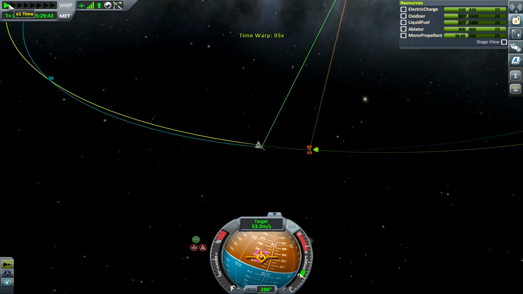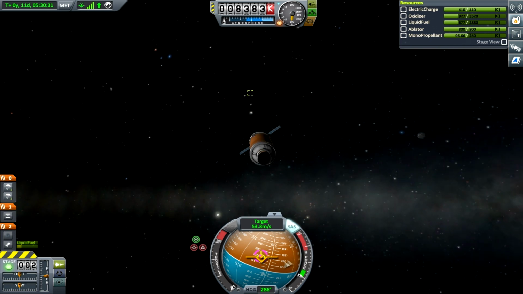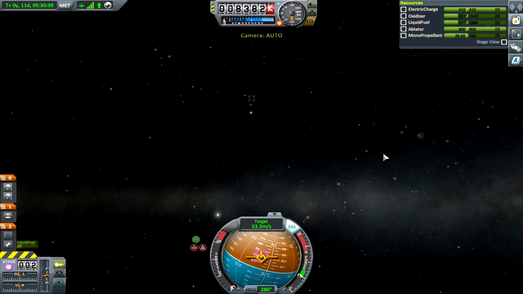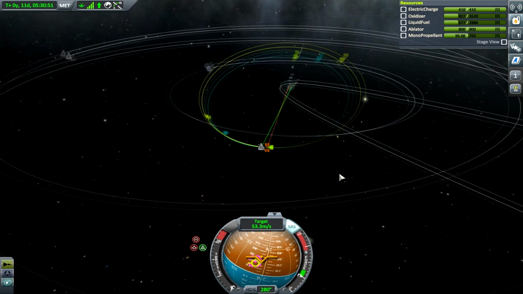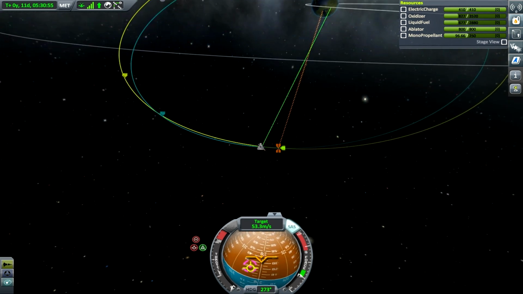We should be like, it should be visible now. Yeah, there you go, there it is. But because of small deviations, we are not going straight towards it, so we will need a few more adjustments, which is why we'll point ourselves retrograde once again and slow ourselves down, and then point ourselves again towards the target and speed ourselves up, and eventually we should be able to get the encounter.